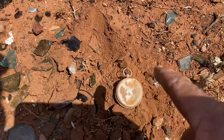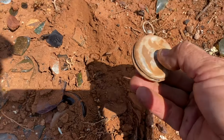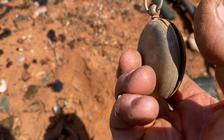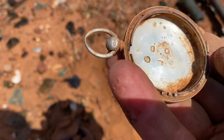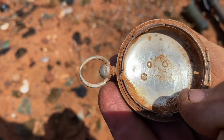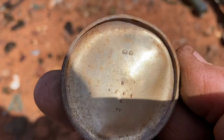Okay, just in that there I've got a booming high tone, and whoop, glasses fell down. Look what's come out. That is a pocket watch, but it looks very, very silver to me. The front's come off, and if you have a look there, you can see the hallmarks. There's nothing inside, it's just the case. It's definitely got British hallmarks. And let's have a look at this part. Yeah, this is hallmarked as well.